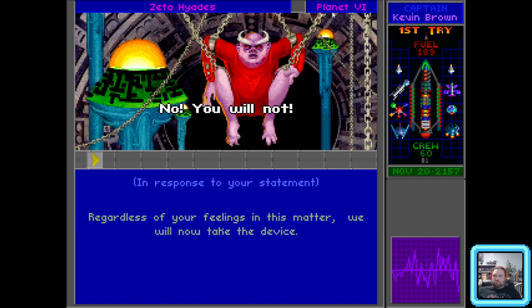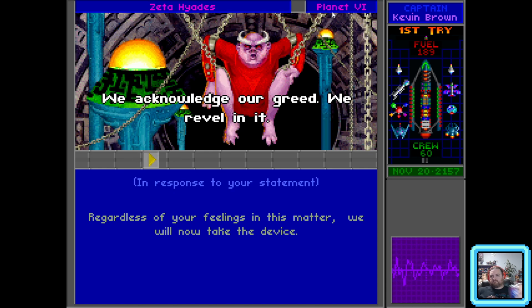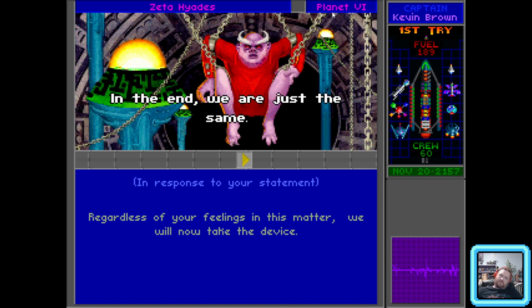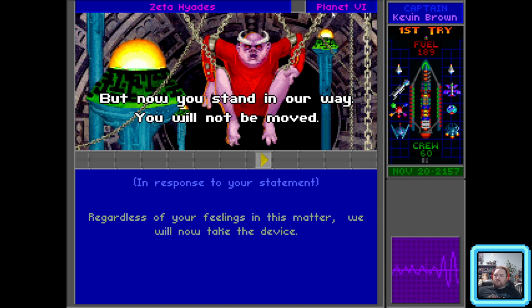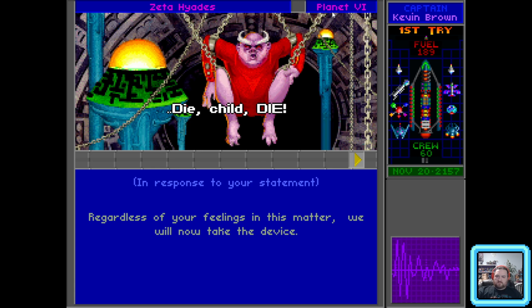No, you will not. We know your soul, young captain. It is no brighter than ours. We acknowledge our greed. We revel in it. You are the dishonest one, hiding your shame in shadows. You fabricate justifications, rationales. In the end, we are just the same. But now you stand in our way. You will not be moved. Therefore, we will add your true name to our ledger of hatred. But first, die, child, die!